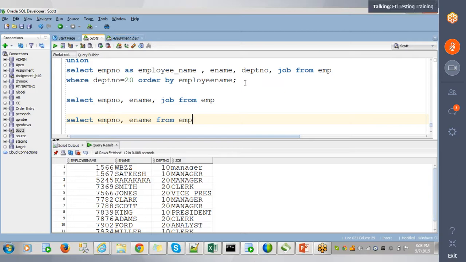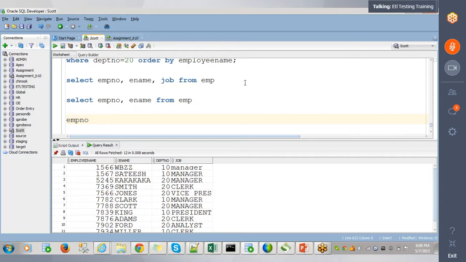First, we have to merge ename and job. No, I want it in the same way. My output should show the column names employee number, ename, job, and this is going to retrieve 17 records, and this is also going to retrieve 17, or whatever the count. So my total output should be 34, or 36 if it is 18. But in the second part of the query, you don't have any job column. So how will you be able to do it? You can write null as job. Good job.